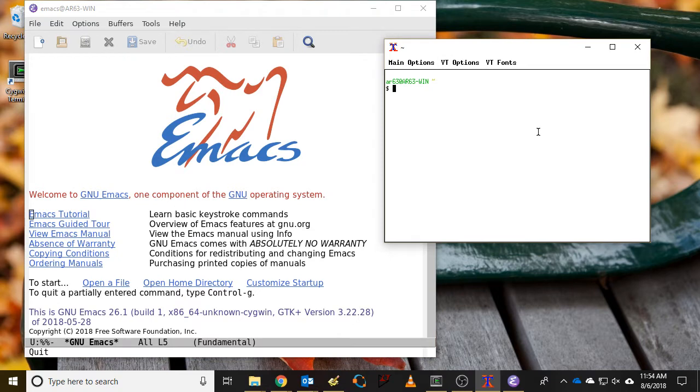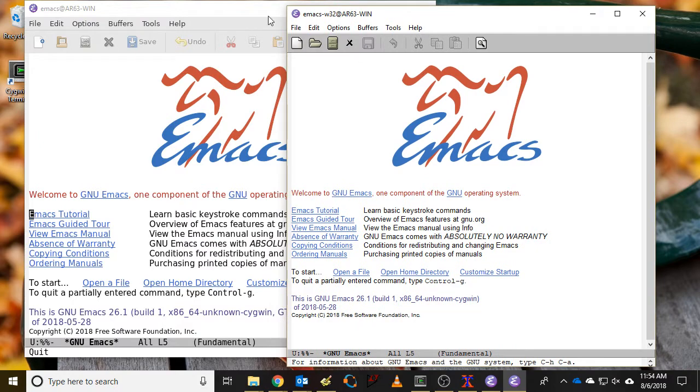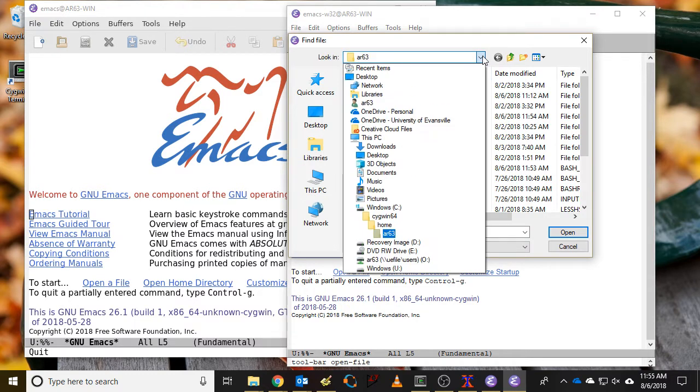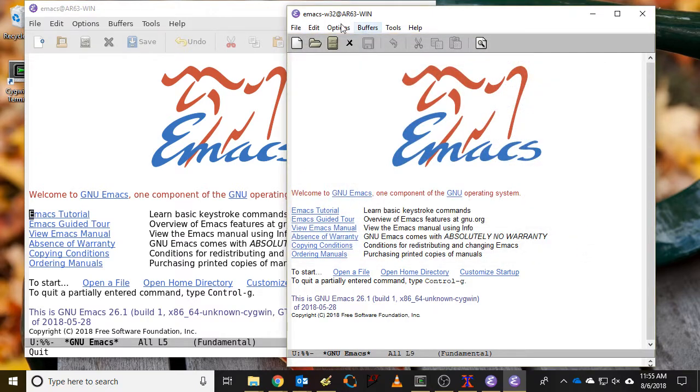I can actually start up the Windows version of Emacs, and it looks very similar to the X Windows version, but now if I go to open, I see my normal Windows directory tree with all my Windows drives and so on and so forth. So again, this is a Windows port of the Emacs editor.